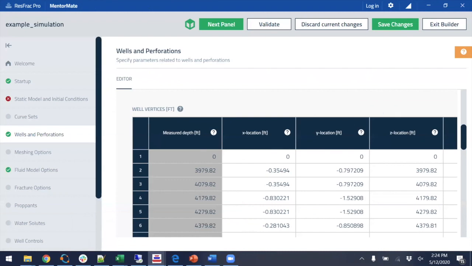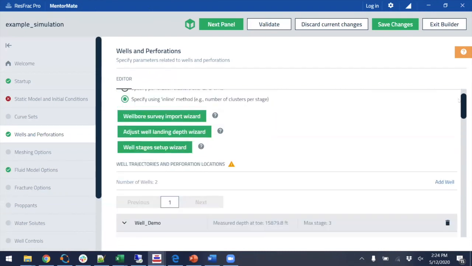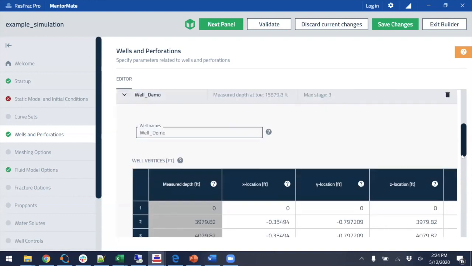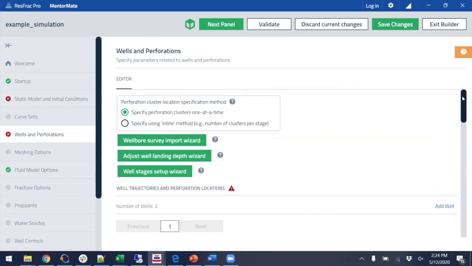Well, the perf import methods are the same, so you can change everything I just did. It's defaulting to the inline method, but I could just turn that off here, and then I can just specify the explicit locations of the perfs as usual. Yeah. Got it. Thanks. Okay.